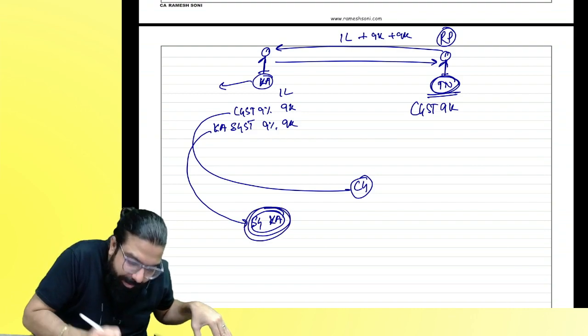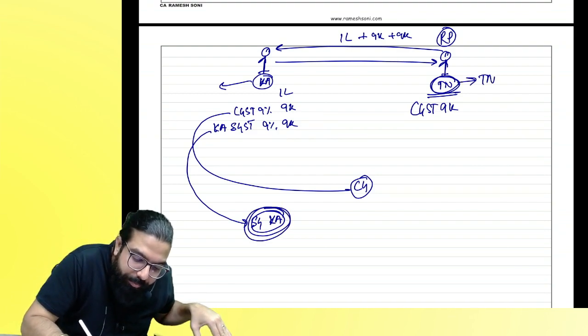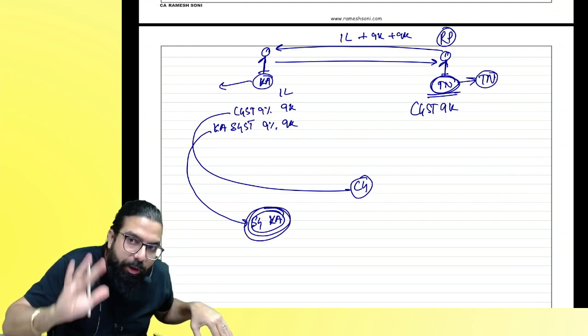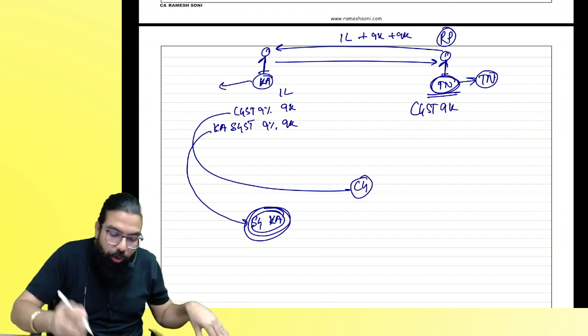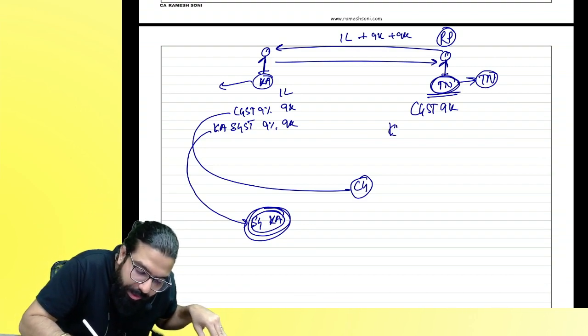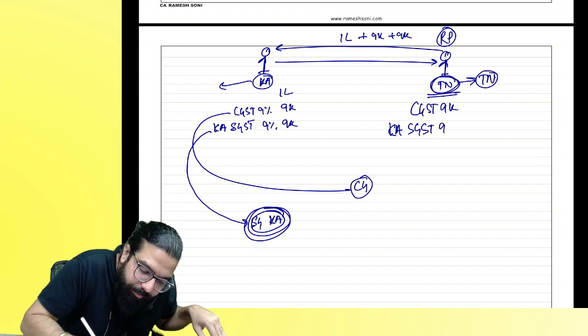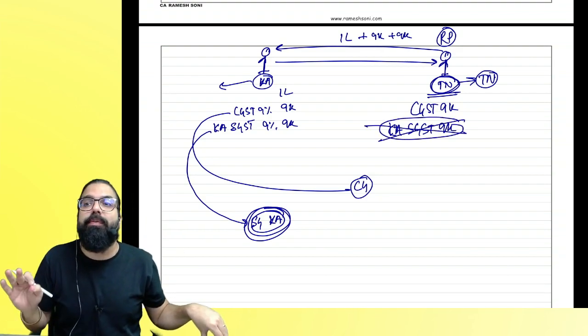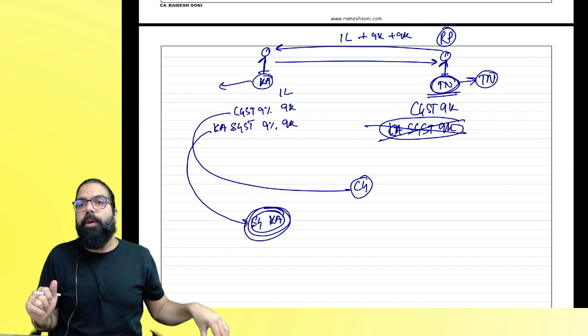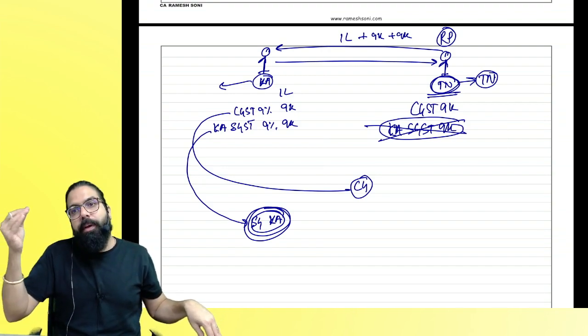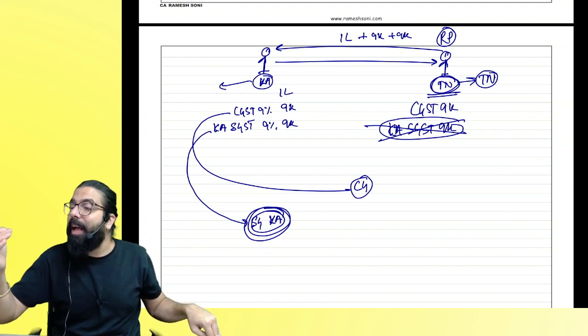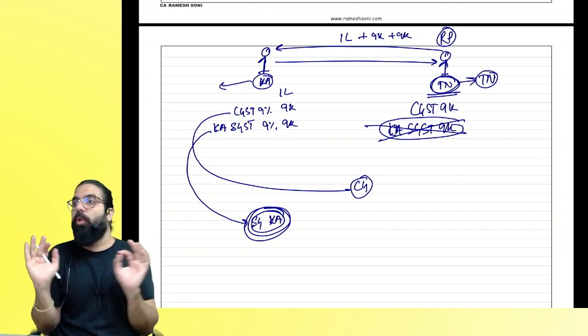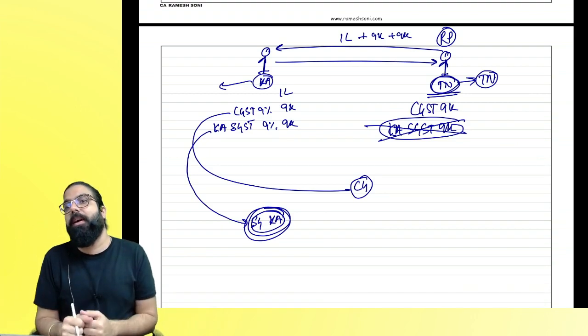But the Karnataka state government, this guy took registration in Tamil Nadu. In GST, you have taken registration in Tamil Nadu. So tell me one thing. Can you take Karnataka SGST credit? No. You can't take Karnataka SGST credit. Because if you are registered in Tamil Nadu, you can take CGST, Tamil Nadu SGST credit and IGST credit. You can't take Karnataka SGST credit.